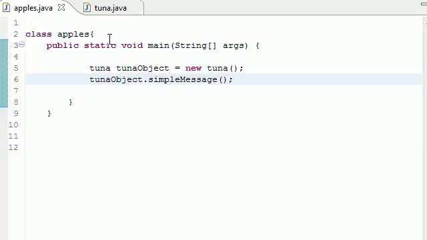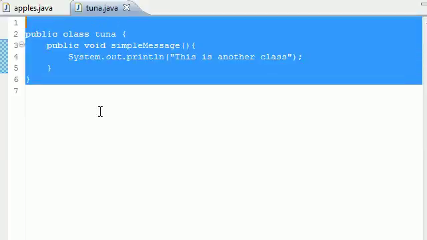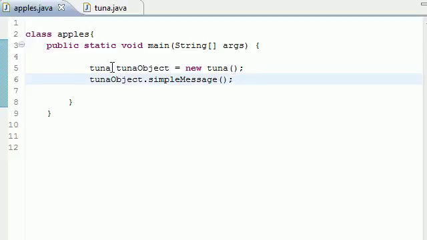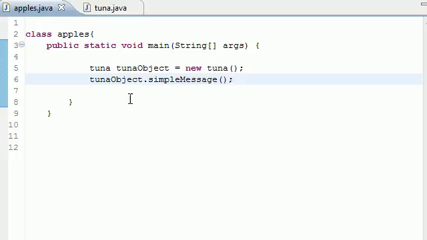This is a way that, if you own a software company, you can say, all right, Tommy, we need you to build one class to do this. John, we need you to build another class to do this. Stephanie, we need you to build another class to do this. And then you, as the head programmer, would put all those classes together. It's just a way that different programmers can combine all of their work without having to work on the same file. So this makes it a lot easier. Again, that's how you use a different class, an outside class, and call it into your main method. So that's your quick tutorial on using multiple classes.